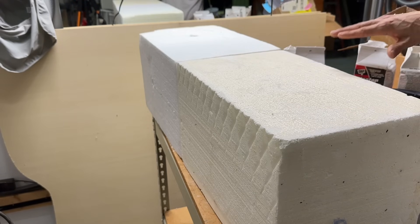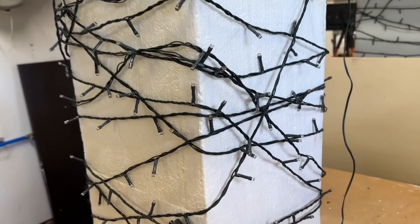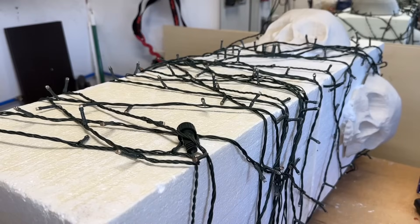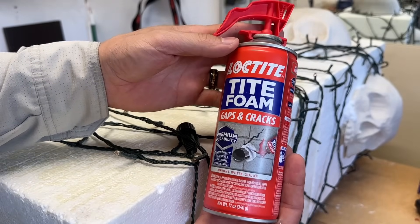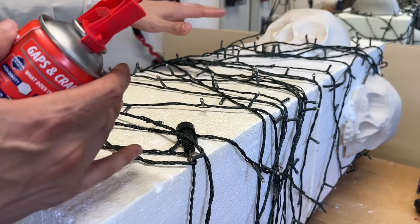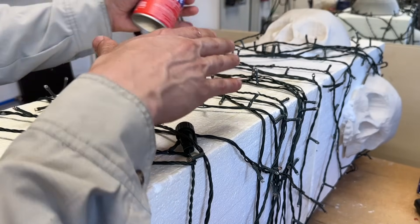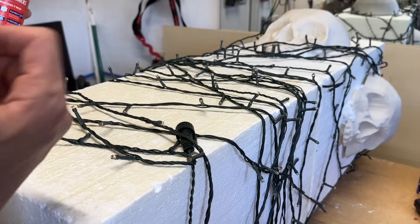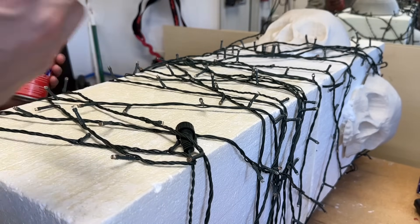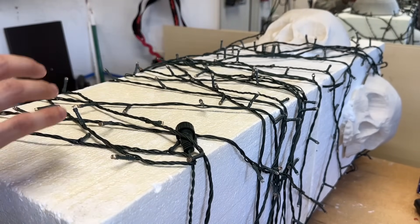Let's start wrapping it with foam. Now that we've wrapped it completely, we're going to use Loctite foam — it needs to be this one because we need to squish it after we put it down. We're going to spread it all over. I think I'll probably need two bottles for each side. After we've sprayed one side, immediately spray it with water, rest for three minutes, then get a latex glove on and start squishing it down so it doesn't rise up and gives more of a stone look.